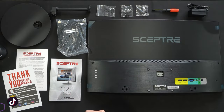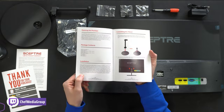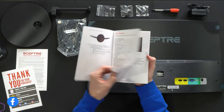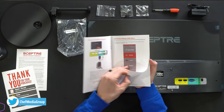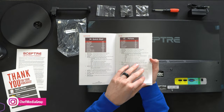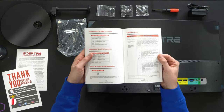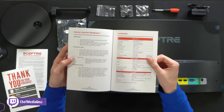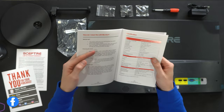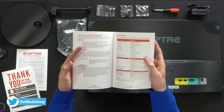Here are all the contents. First up we have our product literature featuring one-year warranty information, followed by a customer service and contact card. We also have a full color user guide and manual with charts and diagrams walking you through everything you need to know about getting your monitor set up — all our controls, features, connection options, and menu settings with screen grabs. It's very detailed and thorough. We have our supported resolutions for HDMI and VGA, troubleshooting, tips and tricks, cleaning the monitor, tech specs rated for over 30,000 plus hours, warranty info, three milliseconds response time G2G, and 280 nits brightness on a VA panel.